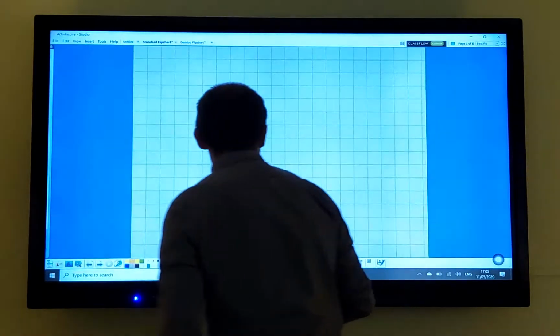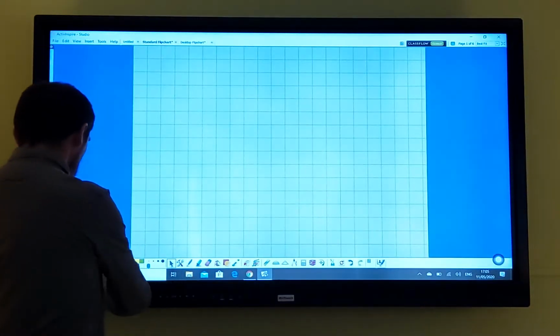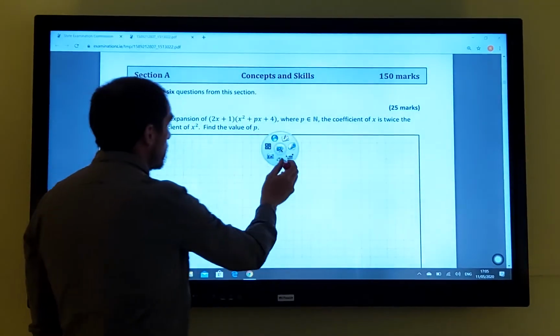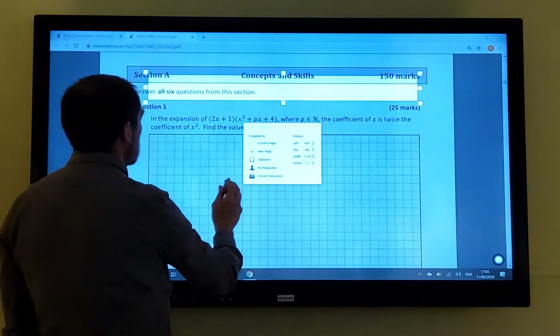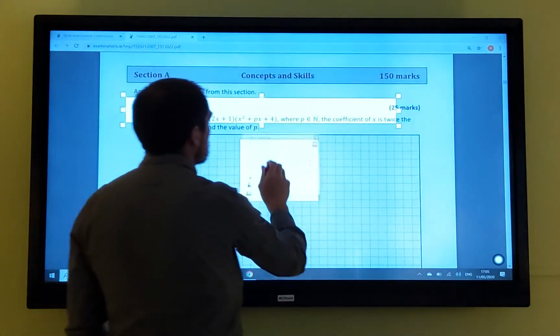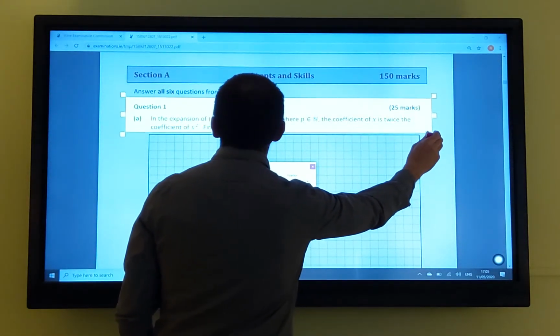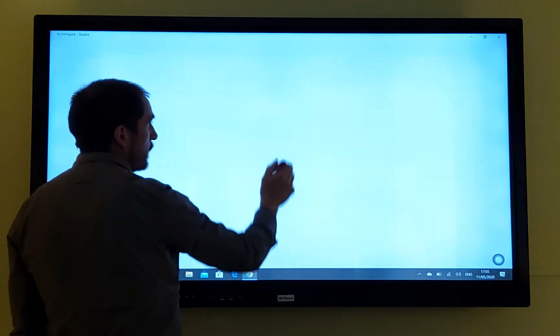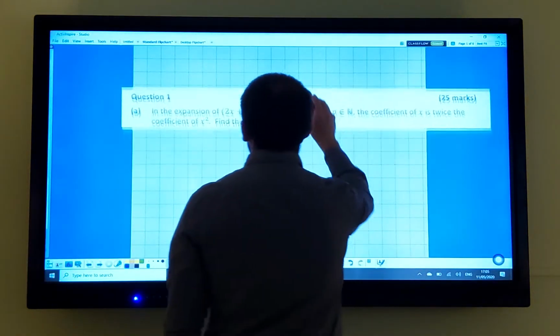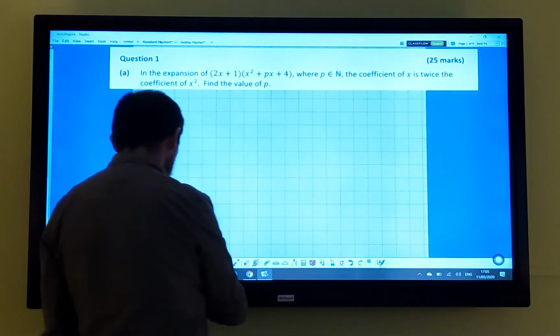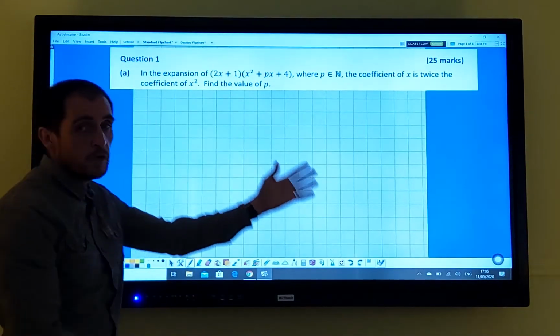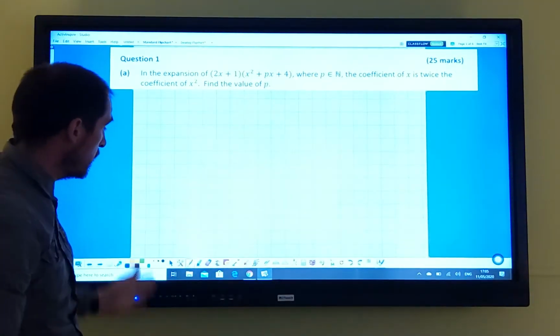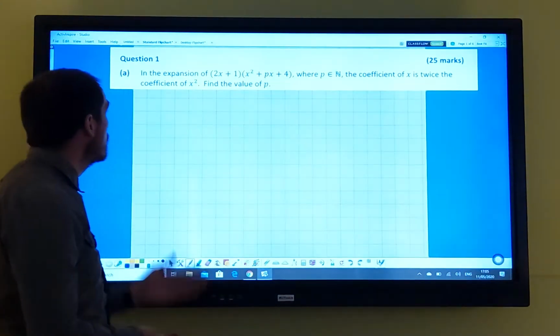Then what I do is use my board here, which is very handy at speeding things up. I can just take a little picture of this question, and when I do that, it brings the question up here, allowing me to solve it on my own board. Making it nice and clear, I can highlight and use different colours. So let's look at the question.